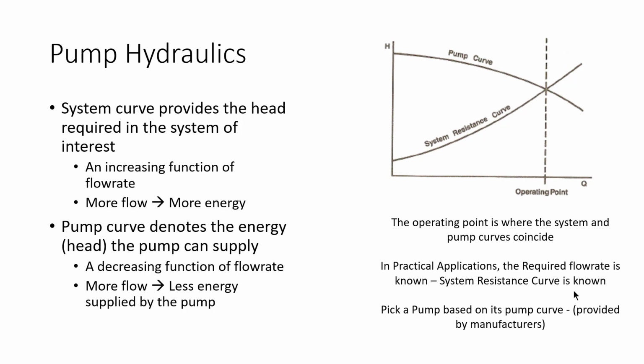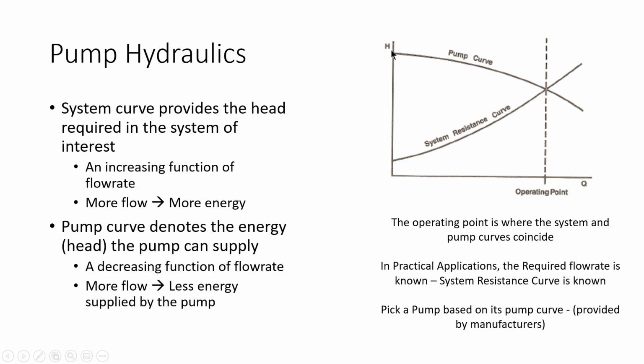So how do we use pumps in civil engineering? Typically we look at our system. Our system is where we want to supply energy, and we create what's called a system resistance curve. What this system resistance curve does is, as our flow rate increases, our need for head keeps on increasing. So we need to add more and more head through the pump, or energy through the pump, as our flow rate increases in our system.